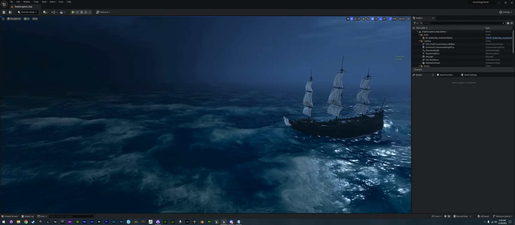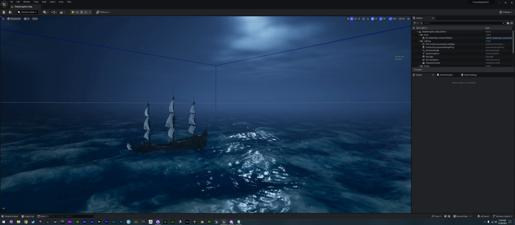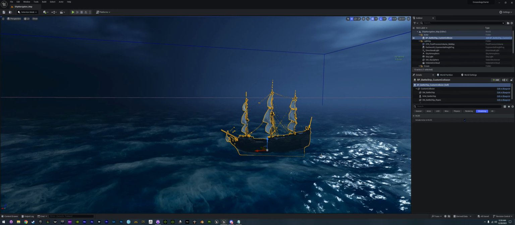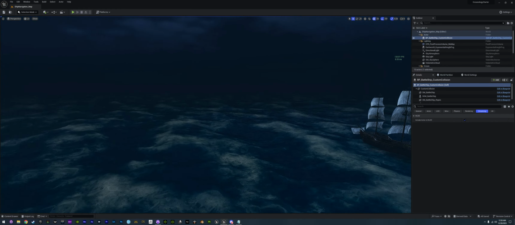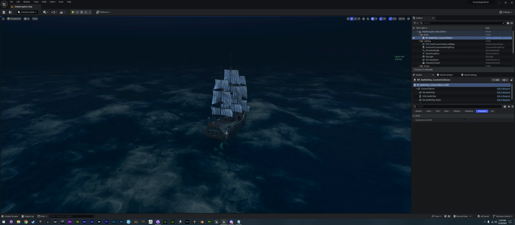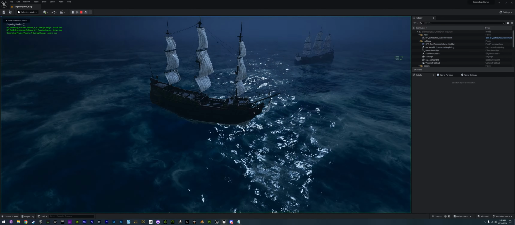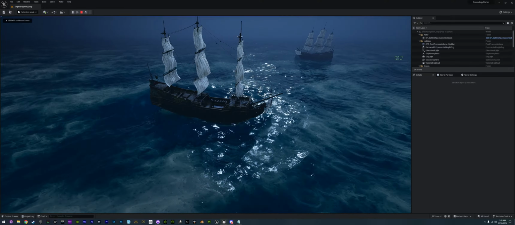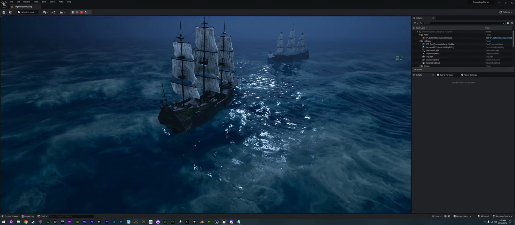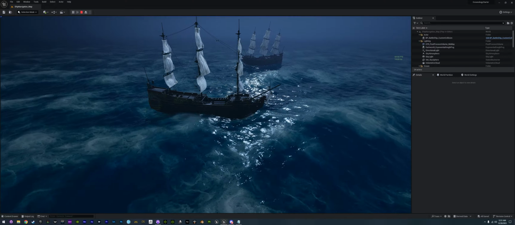So let's go ahead and drop out the background. So if you saw those boxes there, if you want to get rid of those, you can push G for game key to get rid of any. So if you're even highlighting, you can push G to quickly look at it without all that. So this is a little map that they put together to show you some of the functionality that they added into the ship, which you'll get right out of the box, and you can actually play and drive your ship around and see how the functionality of the waves are on the ship.